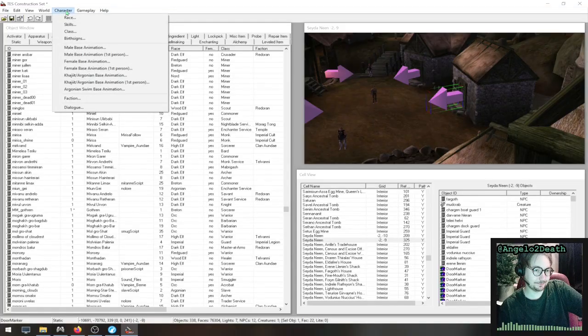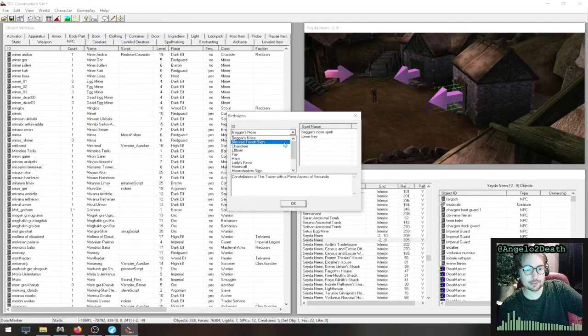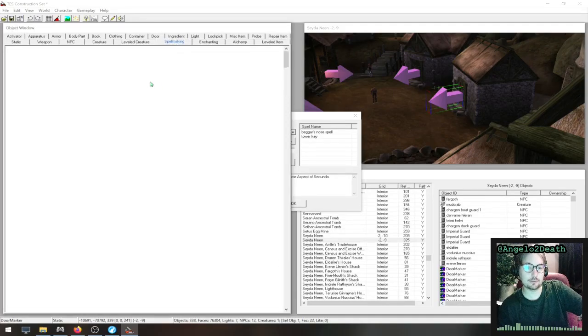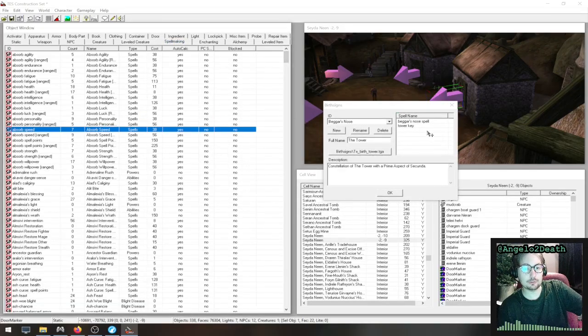And if you wanted to edit things like race, skills, class, birth signs, you can do that here. You can hit new, you can give it a name, you can give it the spells, like the spell menu we talked about, spell making we talked about earlier. Or if you wanted to add one, I guess, can I do that? If I make this bigger. Oh, yeah, you have to drag it. So you have to click here, drag it into the window, absorb speed, right?